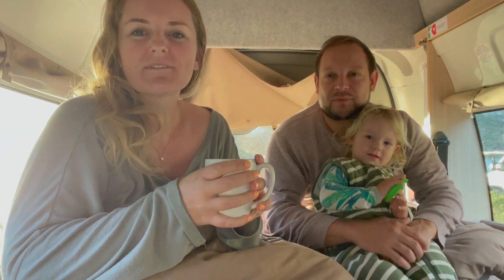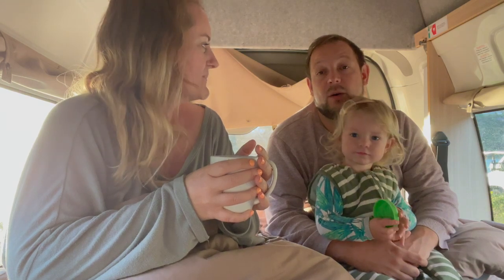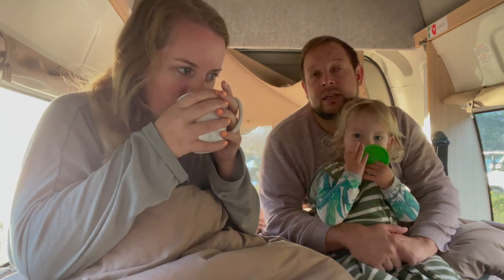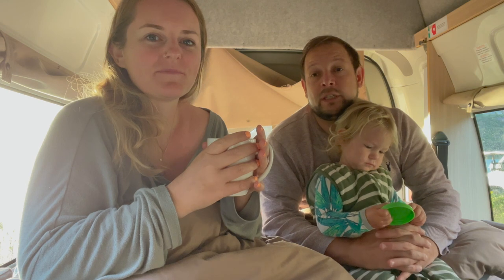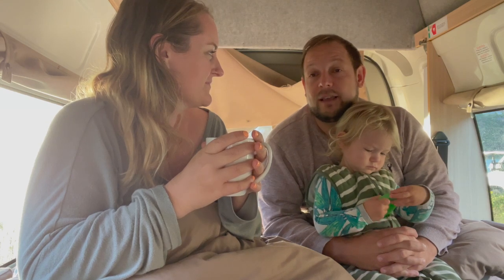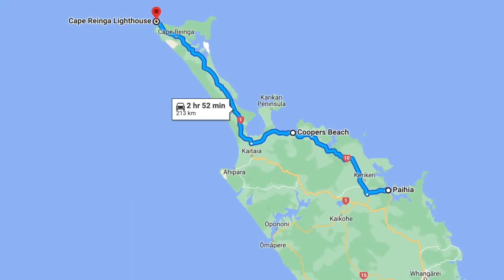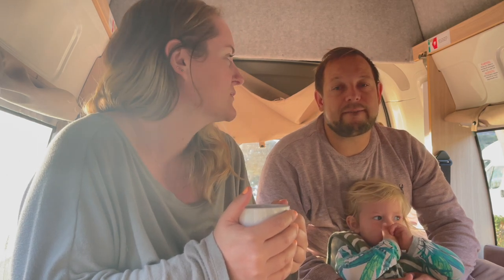Morning! We're just waking up on day five of our trip. I can't believe it's day five — we are loving van life so far. Today we are going on a boat trip. We're going to do the Hole in the Rock — it's a four and a half hour boat trip out through the Bay of Islands. It also has dolphin and whale watching because there's really good dolphins and whales around this area. I'm super excited because I love whales. We're very excited for today and very excited to bring you guys along with us. Later on today we're going to leave Paihia and head further north, making our way up to Cape Reinga. So we're going to have to find somewhere to freedom camp tonight, which we are excited about — waking up in a new location. We've been in Paihia for three nights, which is quite a long time, but there is a lot to do here and I think we've done it at a really good pace.